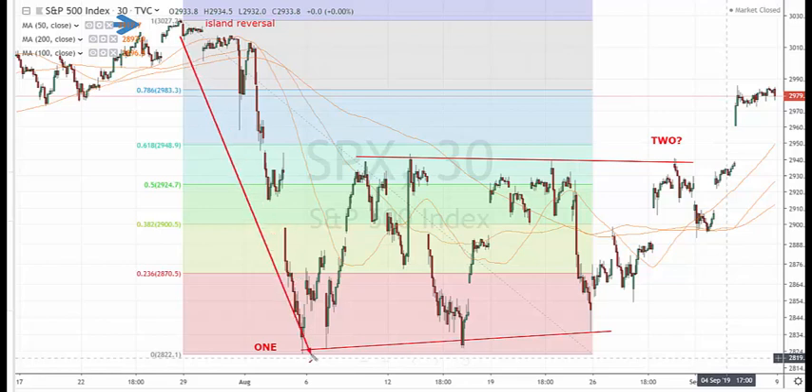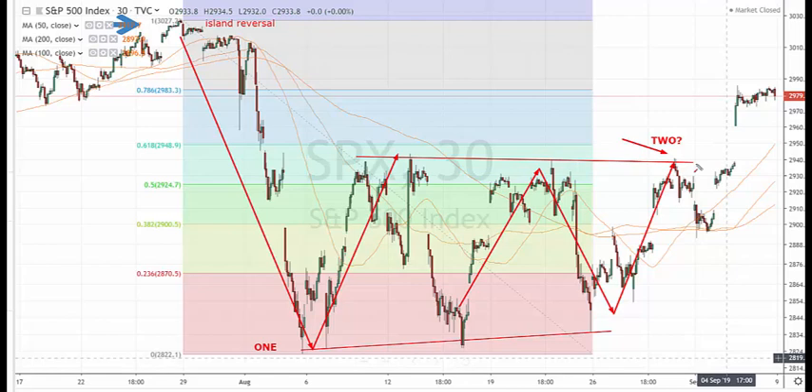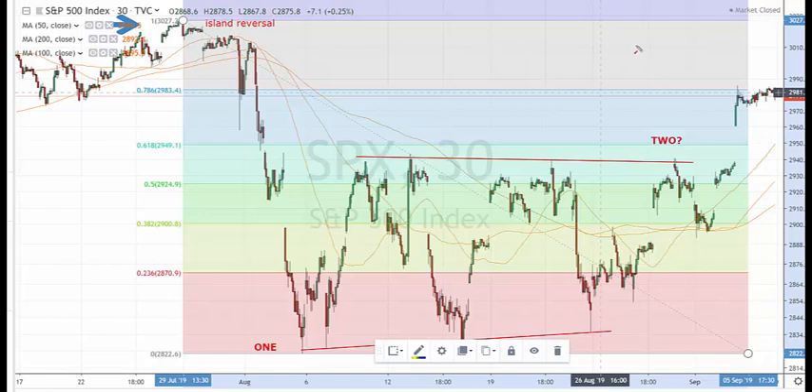Looking at the S&P, we have this impulsive decline - a one, two, three, four, five. We've got a sell signal here which I duly alerted people to. It's quite a solid sell signal, but we did fall back and then buyers came in and pushed us higher again. Not quite sure where we are now; we've gone back to the 78.6 level. There's no sign of a sell signal at this point. There was some good news - the market is governed by Trump's tweets at the moment; some good news on a meeting with China, which partly caused this rally. It's a rather strange situation when one man who just wants to be re-elected next year seems to have quite a control of the stock market merely by sending out a tweet.